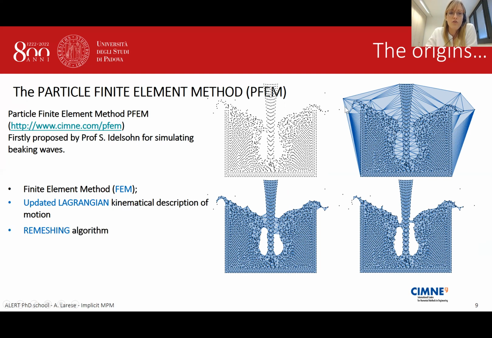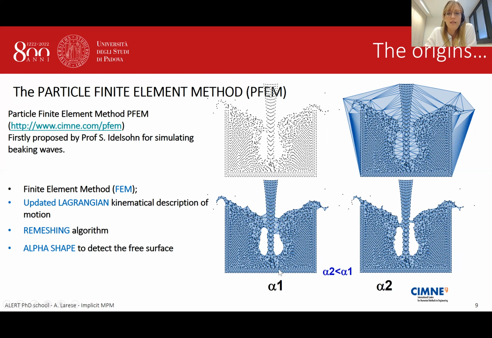To reconstruct the mesh, you need to triangulate the whole domain, and then find a technique that tells you which of these elements should be kept for the simulation of the next time step and which should be removed. This technique is the alpha shape method, which is a geometrically based technique that draws the circle circumscribed to each of these triangles and decides which is the maximum admissible radius. If the diameter of this circumscribed circle is bigger than a fixed parameter, then the element is removed. Otherwise, it is kept.